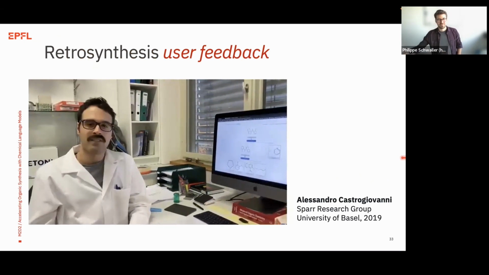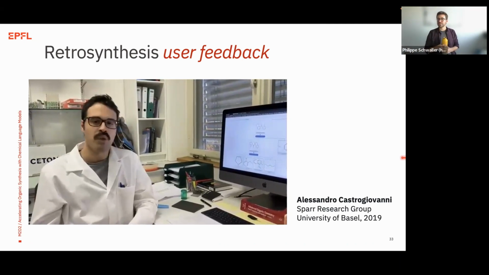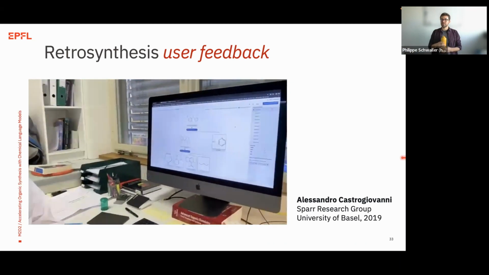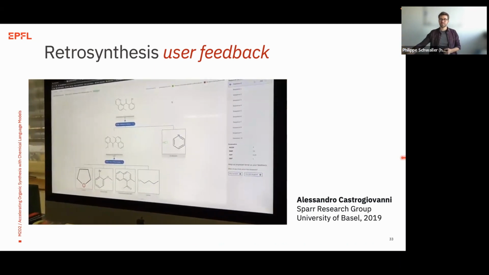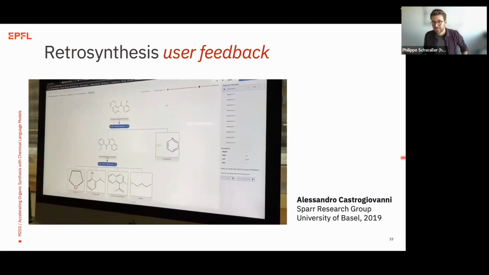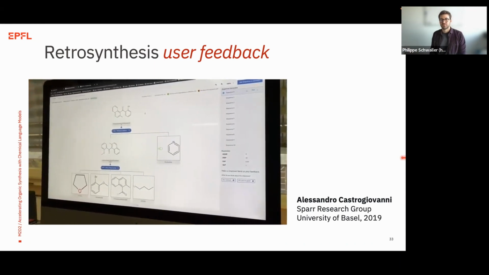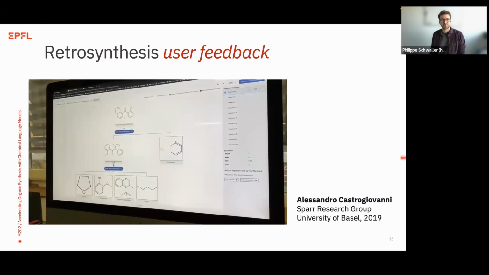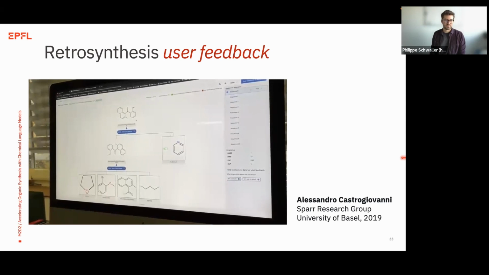Hello, my name is Alessandro Castrogiovanni from University of Basel, and today I want to show you how I use IBM Reaction for my everyday research. And I selected for you a molecule to synthesize, and the program is giving me the retrosynthetic pathway, the most convenient retrosynthetic pathway. And for example, in the case of this ketone, the program is telling me how to prepare it with halogen metal exchange, and then addition of the lithiated species to the acyl chloride, and then the protection of the ether with pyridinium chloride to deliver the product.